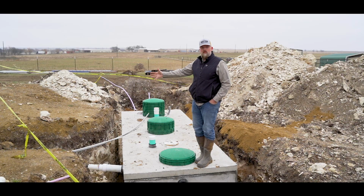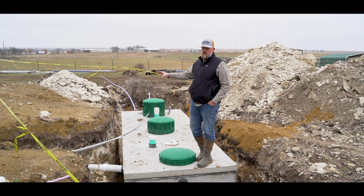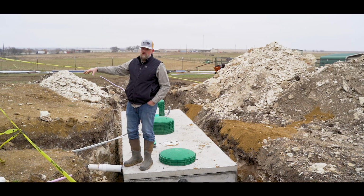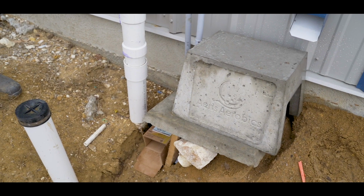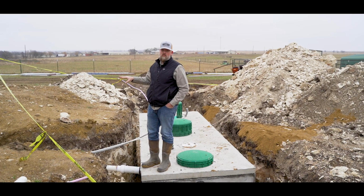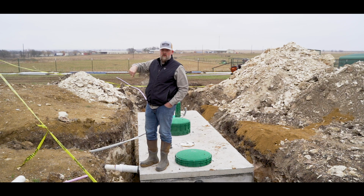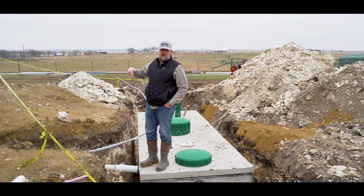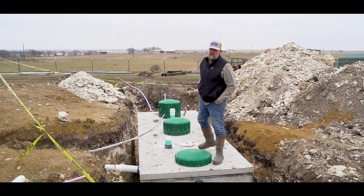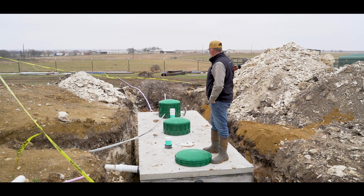So for the aerobic style system, this is about as maintenance free as it gets on the aerobic style, because that little pump over on the side is covered and it's weather protected, and you rarely would have any problems with that. The old style aerobic with the aerator, motorized, those can be kind of problematic. So I don't recommend that kind, but this one works really well as far as an aerobic system.